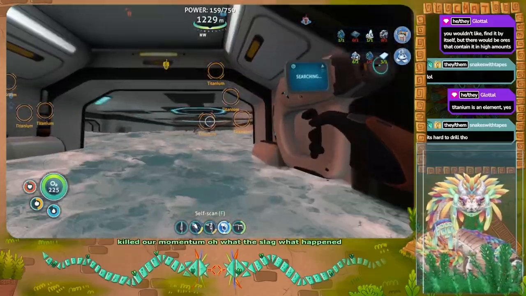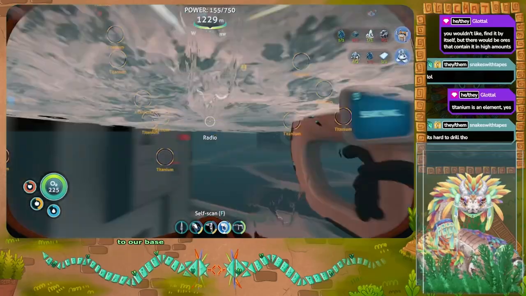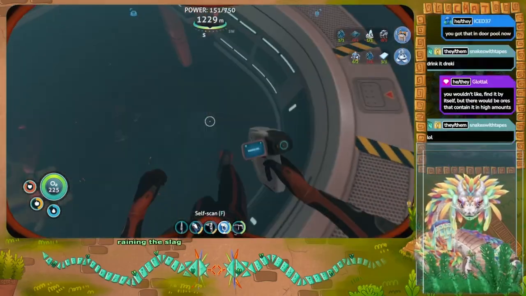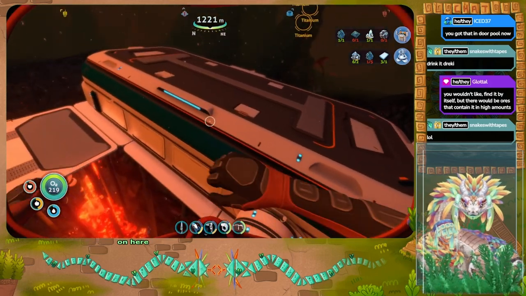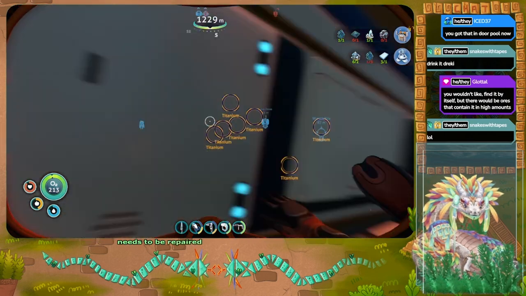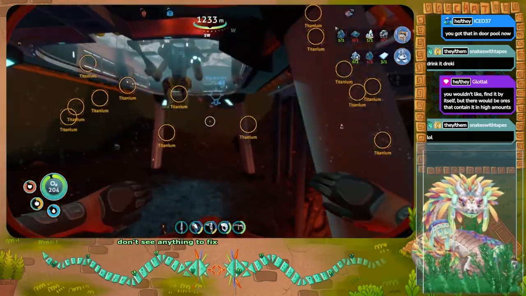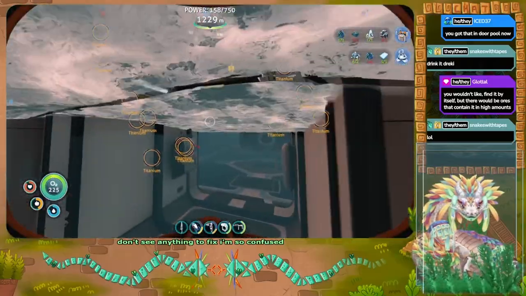Oh, what the heck? What happened to our base? Why is it flooded? Is it draining? What is going on here? Is there anything that needs to be repaired? I don't see anything to fix. I'm so confused. Why is there so much water?